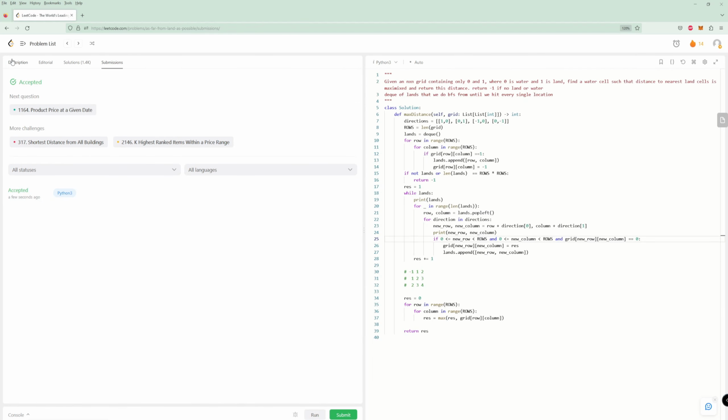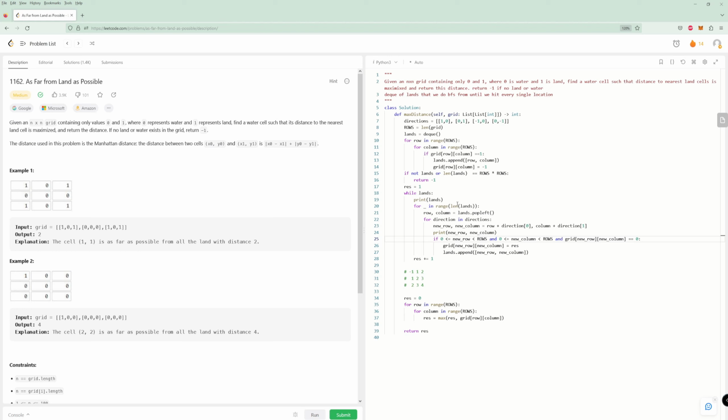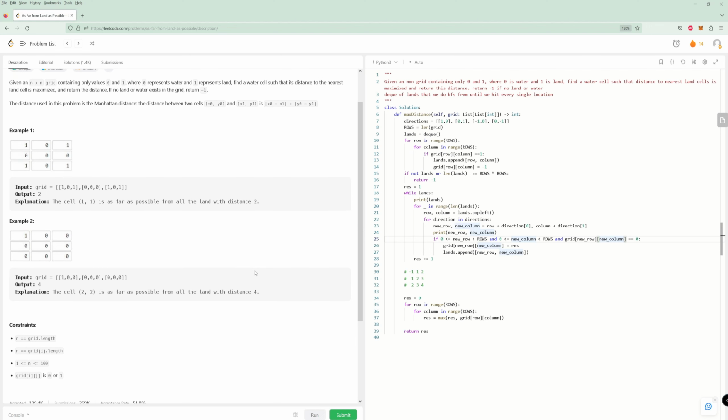Okay, so our two mistakes were we forgot this range thing. Definitely could be cleaner code for sure. We forgot this range, and we had a column instead of rows, and we did have one wrong variable name, but our whole algorithm was correct. So I'm definitely happy about that.